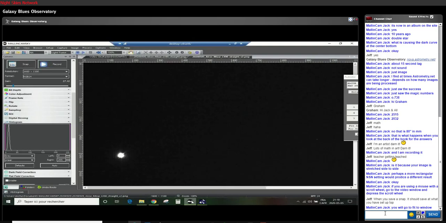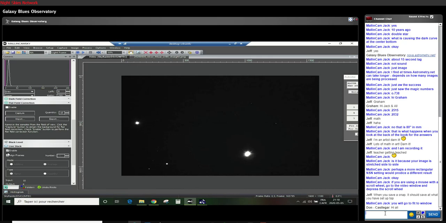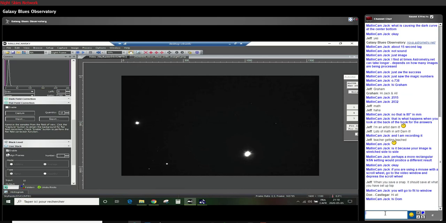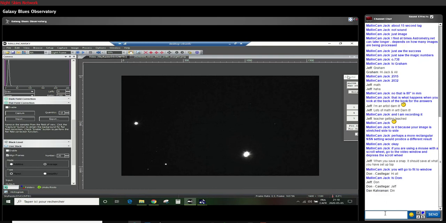Live stack. I'm going to center this a bit better. Save a snap. It should save at what you have set up on top. Yeah, and I've got it on top here, 1600 by 1100.